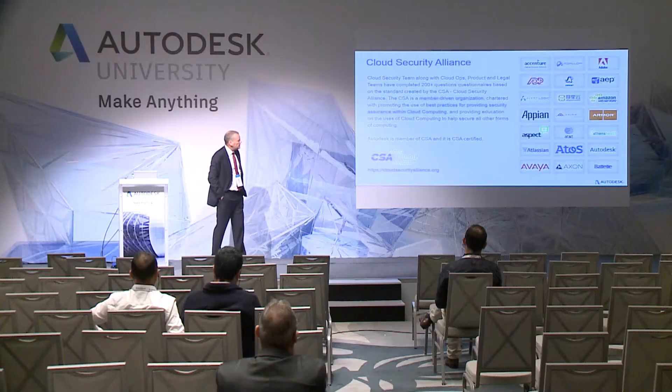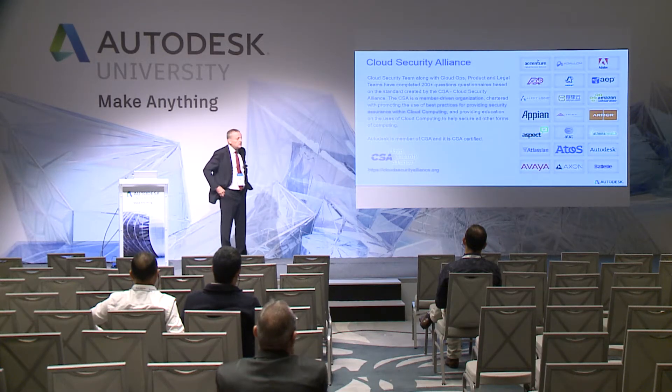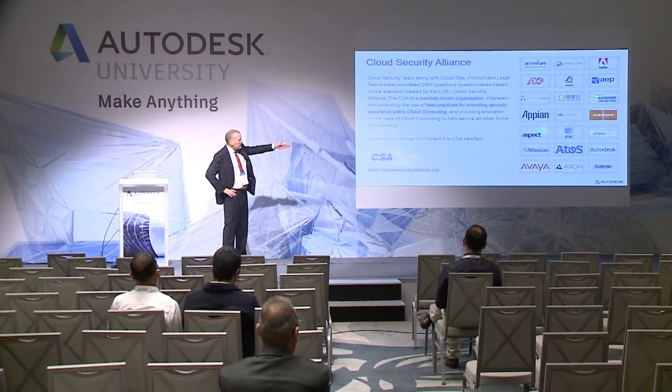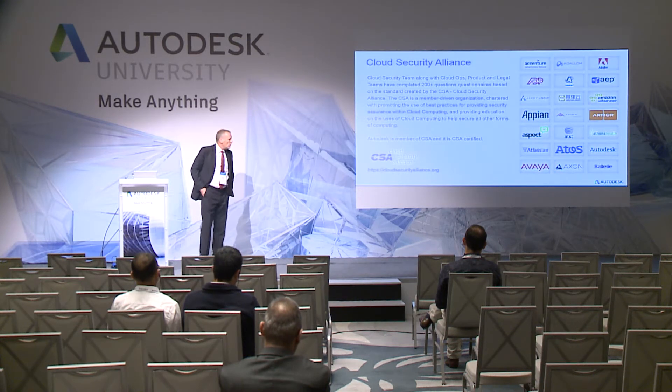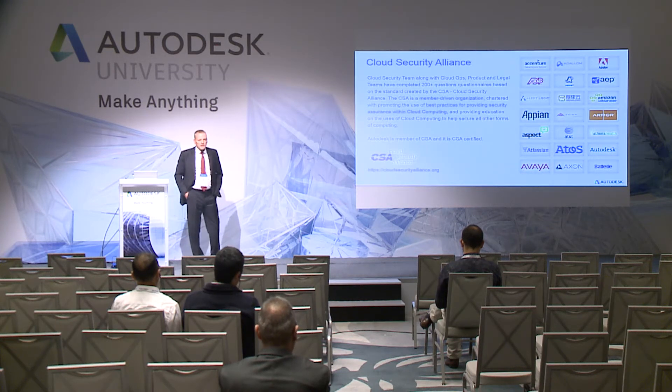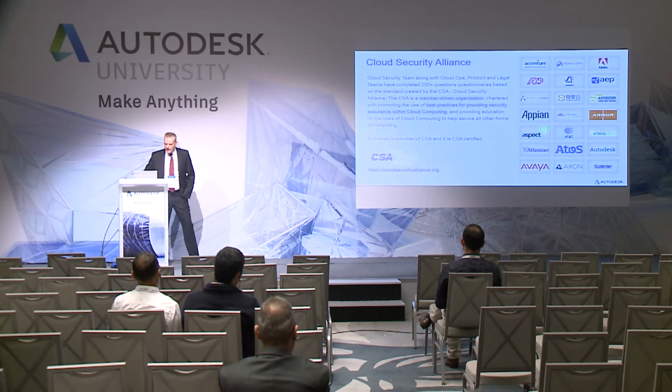Fifth is host security — Amazon Web Services have their own security protocols in place. Just as you wouldn't buy on Amazon if you didn't trust it with your credit card details, we have that all built in. And remember something that sounds like it comes from a Star Wars movie: the Cloud Security Alliance. You can see a lot of big companies are all signed up. We drive it as a member, and all members work together to provide best practices for making cloud even more secure.